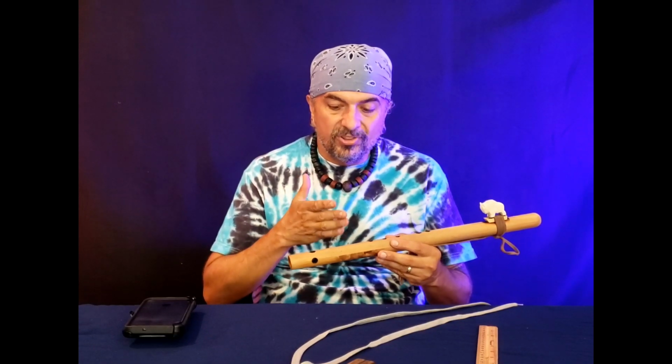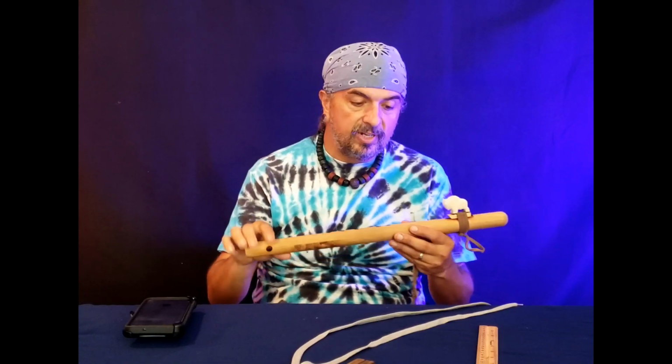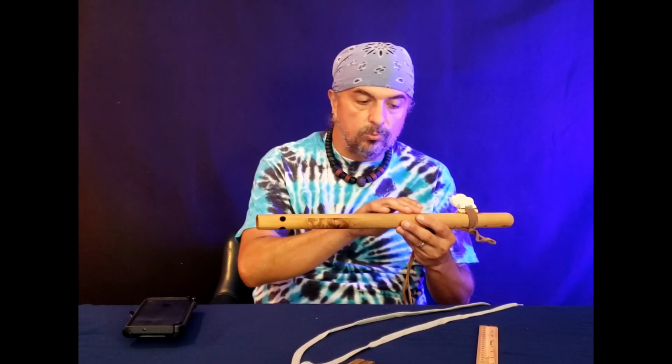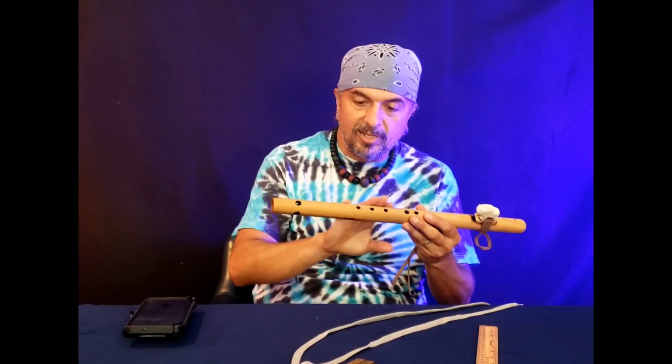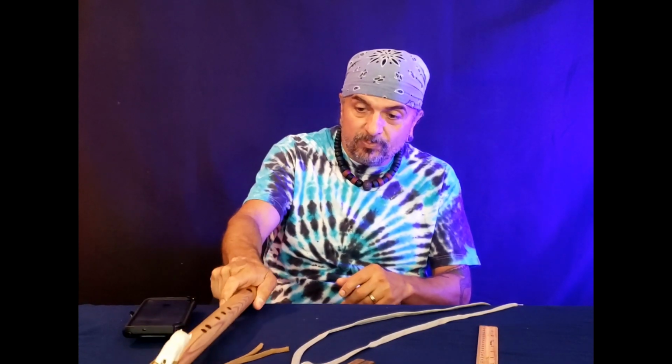We do try to stick with things that are more natural and oriented towards the original design, so you'll find that a lot of our flutes have a natural finish on them, and if you like it the way it is, fantastic. If you want it to be a little shinier, I usually oil them, which is an old school type of technique for making wood last forever, okay?